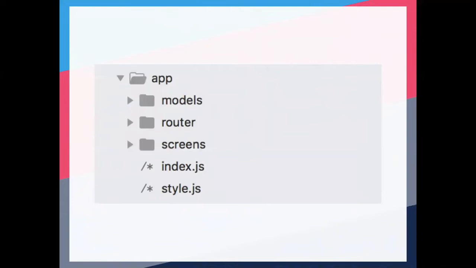I have my app directory, which has my models, which are Microstate models, and my router, which holds all of the routes and what component each maps to. And then a little utility function, which helps with calling route transitions outside of where you have access to the context, for example, when it's not passed to you as a prop. Then my screens folder is where all of the views are. These are the things that the routes render. And index is just the root of the whole thing. That's where the app gets initialized.